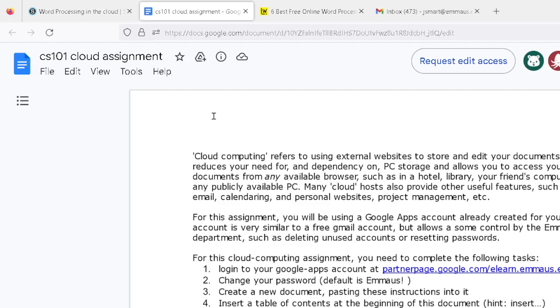You can be using a regular Gmail account and edit and create Google Documents, but we're going to be using your Emmaus account. If you use your Emmaus.edu account, the cool thing about that, let's see, I might actually be able to see who you are if you're logged in, or if you've assigned yourself an icon. There we go. That's someone that you can tell you're logged into your Emmaus account. If you're not logged into Emmaus yet, you'll just appear as an anonymous little icon.